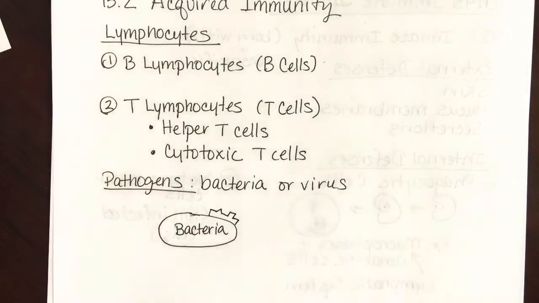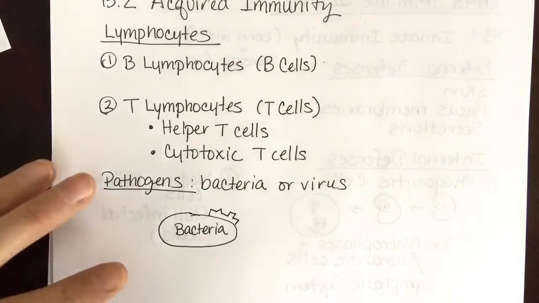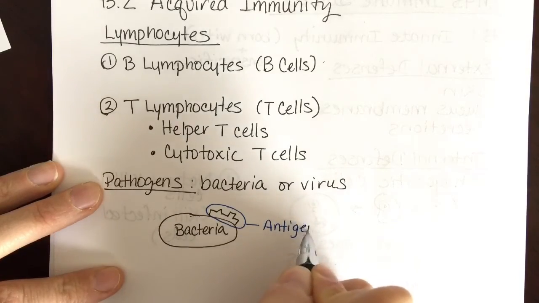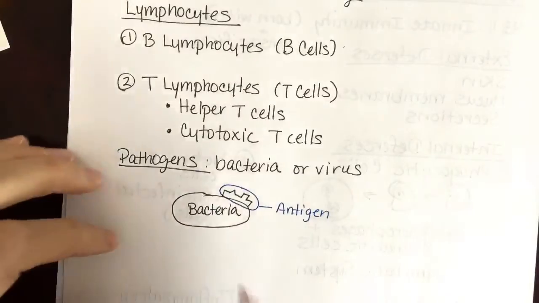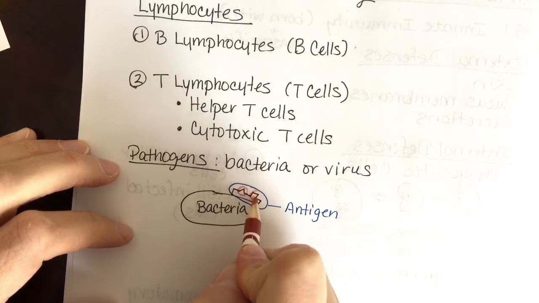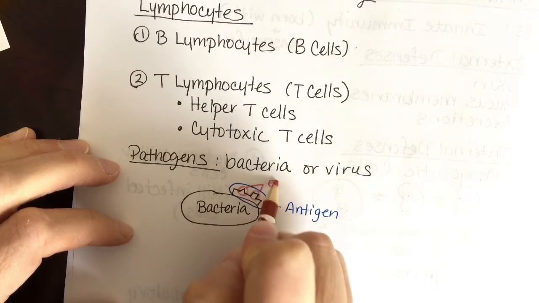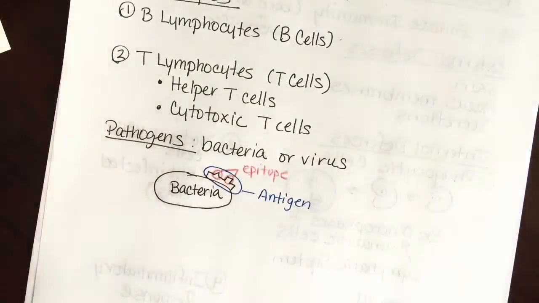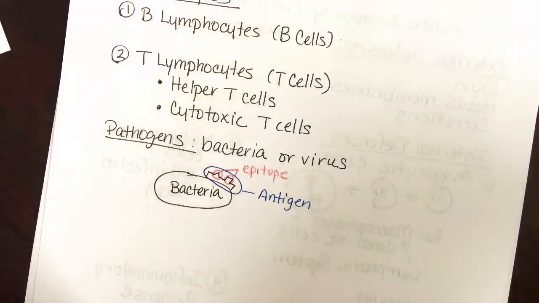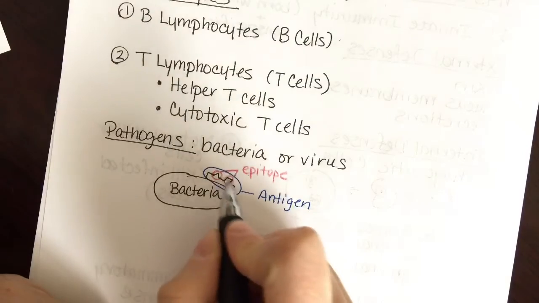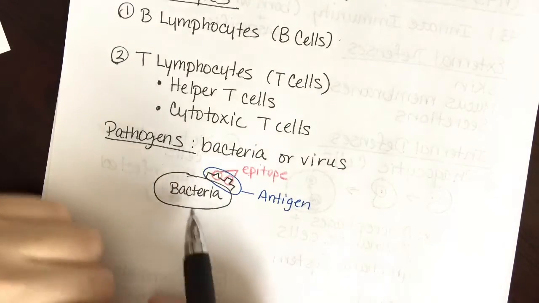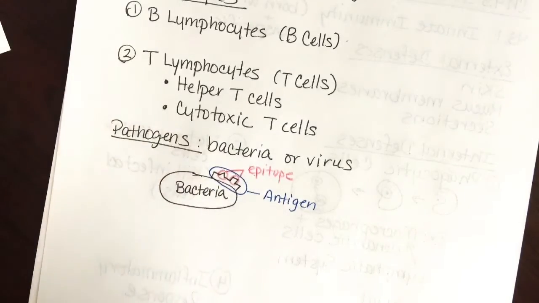So when we look at this, let me see, I didn't bring my colored pens home. This whole thing is, remember, an antigen. And each one of these is an epitope. Got my colored pencils there. And it's the shapes on these epitopes that the B and the T lymphocytes are going to react with and respond to. And that's how they know that this bacteria is not part of yourself.